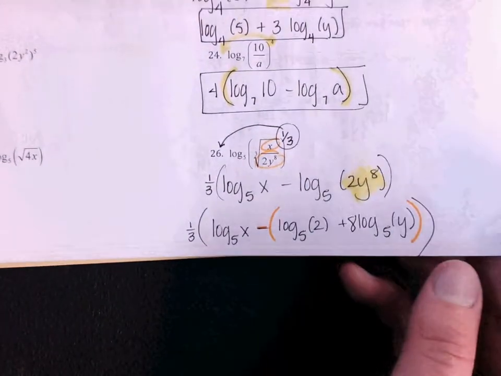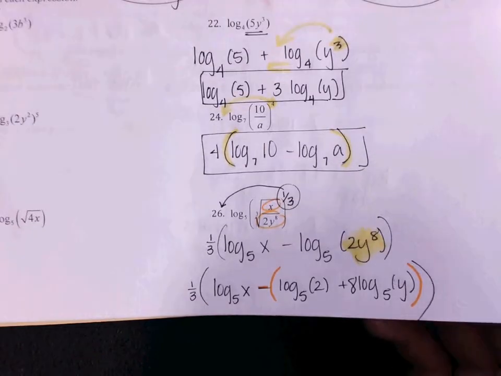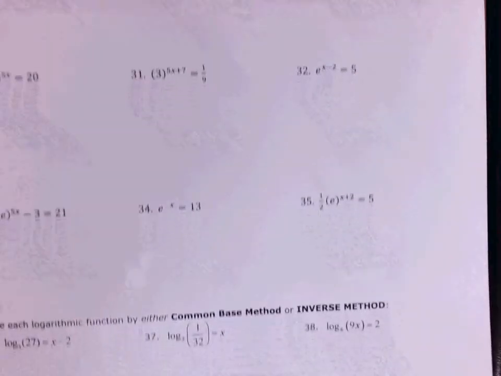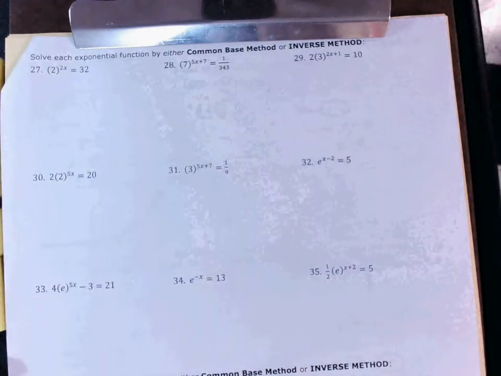Last thing that you need to know how to do, if you have your half sheet from yesterday with all the bases, go ahead and pull that out. Okay, I'm going to do a couple examples each way, just to kind of remind you. Most of y'all actually did fine on your quiz, so hopefully that means that you know how to do it.